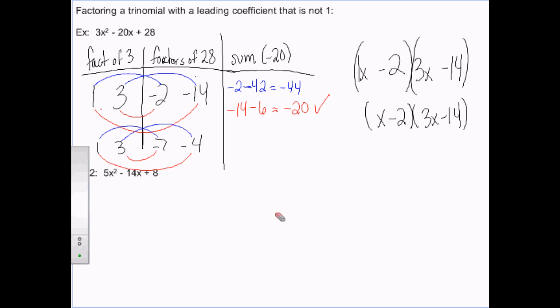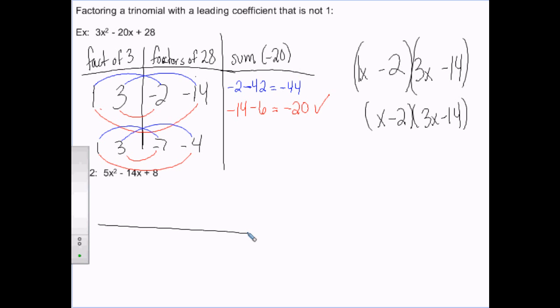Do you want to see this one in the same method as that one? And then I'll show you guys the other method. Okay, we'll do the same method as this one. Then I'll show you guys the other method. The first one, which one? With the parentheses, here. x minus 2 times 3x minus 14. Okay, thank you. Sorry. As soon as I get the tablet, I can pull the screen back down and then we'll blur those away.